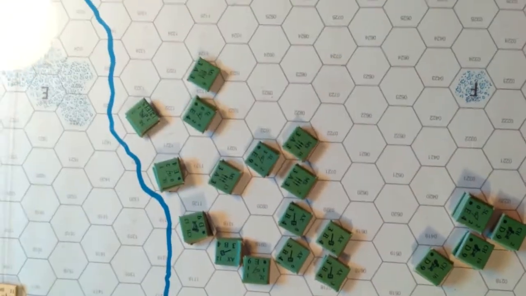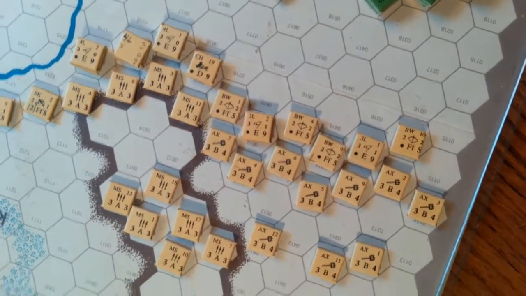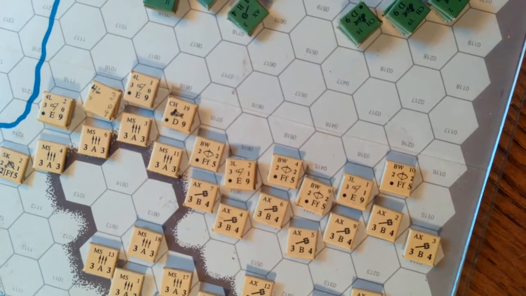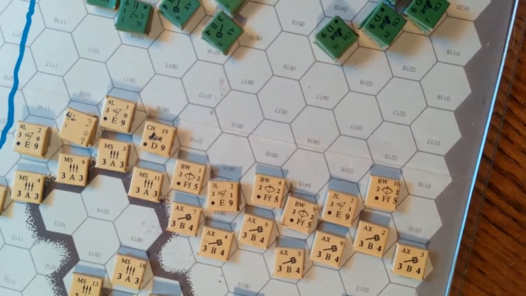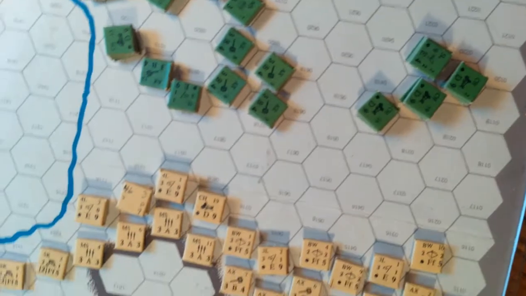So I'm going to make the turn 2 move. The Judeans won't have many moves to make. I don't think they're going to get any kind of shot in with their bowmen, so they'll probably pull back on turn 2. And I'll come back and recap.